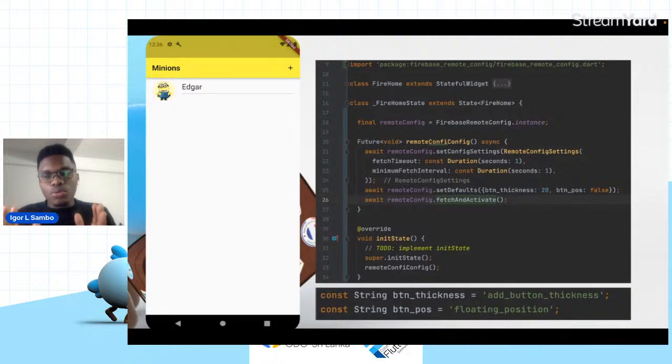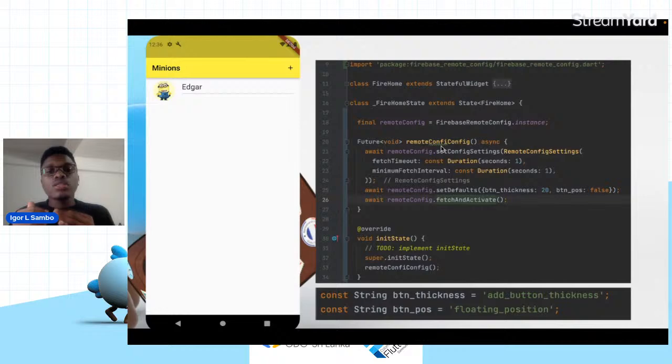If we know what we want to test and we also have the code, we have to test this code, right? To test this code, there are two things. First, we have to configure the Firebase side, and the variables that we want to control have to be dependent upon remote config.